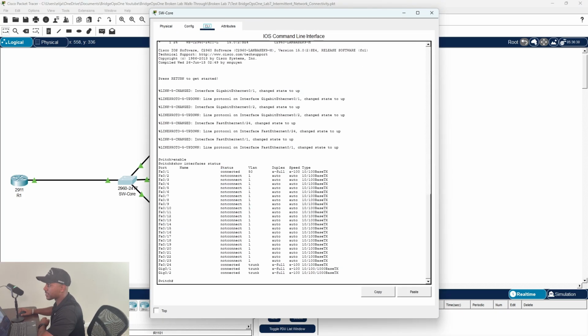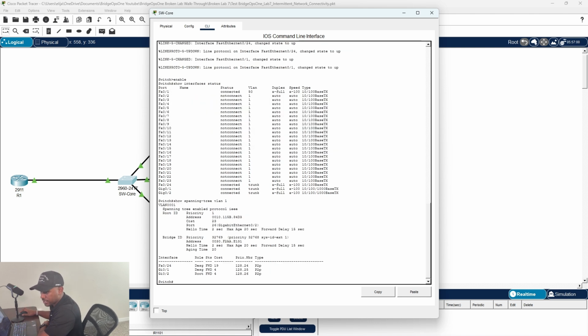So we're going to go to the CLI, and we're going to run show spanning-tree vlan 1 on the switch core. The reason is that we want this command to display the spanning tree topology for VLAN 1, and it basically determines which switch becomes the root bridge. You can think of the root bridge as a central reference point for layer 2 traffic. We already did enable, so we're going to do show spanning-tree vlan 1.